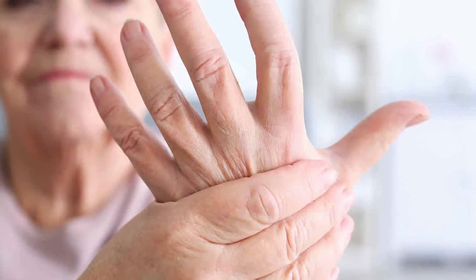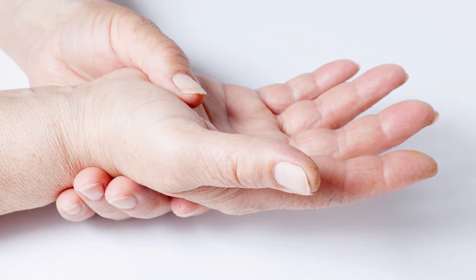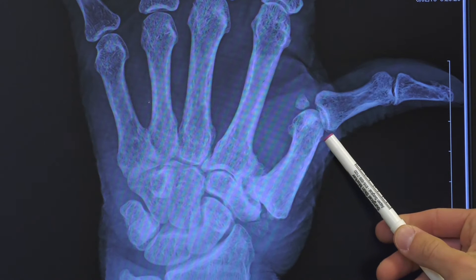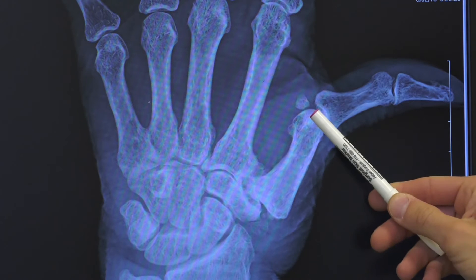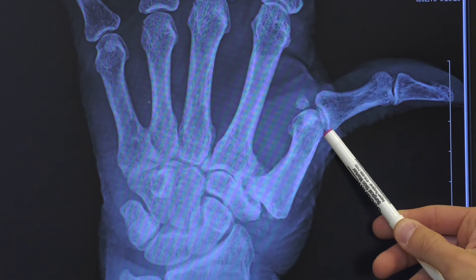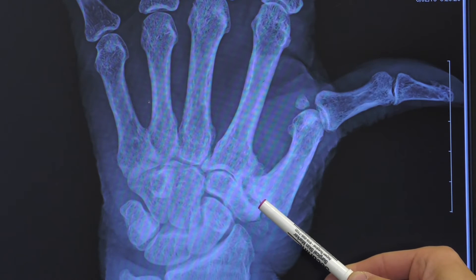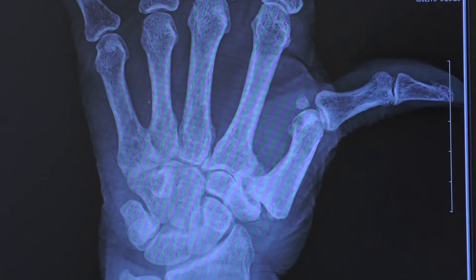Patients can gradually start resuming activities as they tolerate and usually do not have to return after this visit. In about 5% of cases involving thumb arthritis surgery, the joint in the middle of the thumb — known as the MCP joint — hyperextends. When this is greater than 30 degrees, this joint needs to be fused at the time of surgery. Patients who have this zigzag deformity have highly concentrated forces at the CMC joint, and the CMC arthroplasty surgery will typically fail if this joint is not fused.